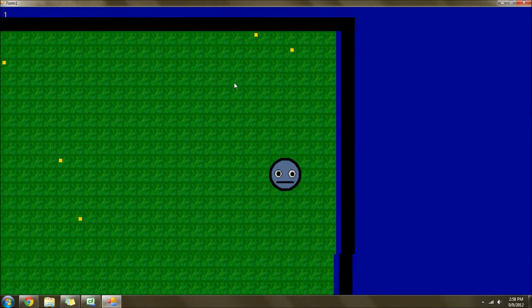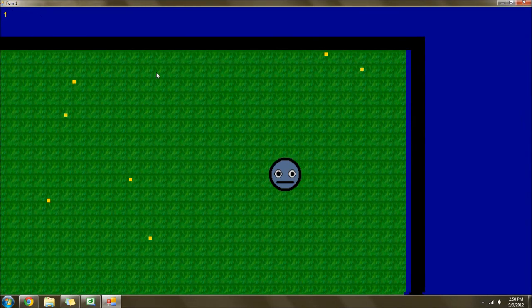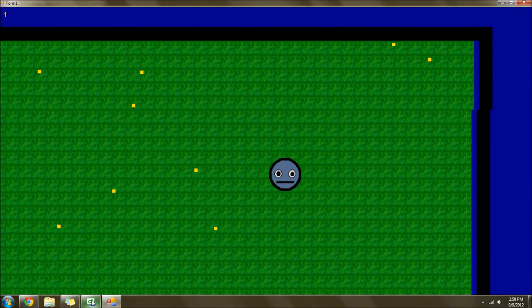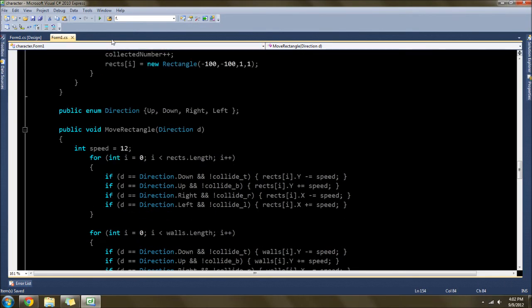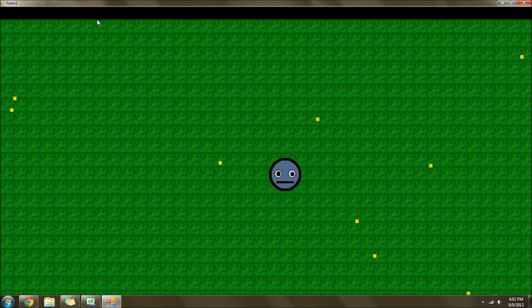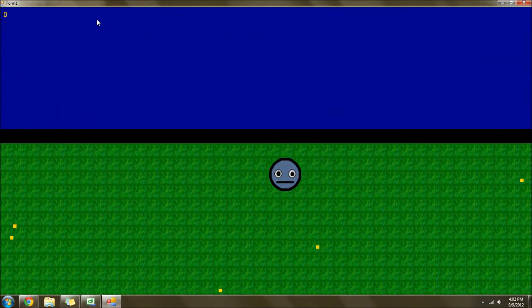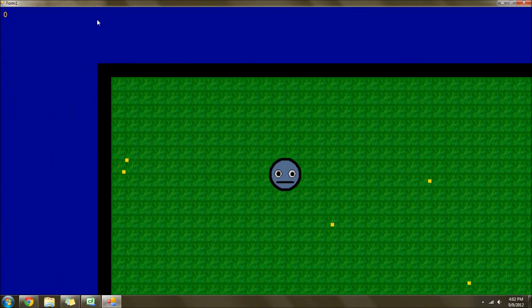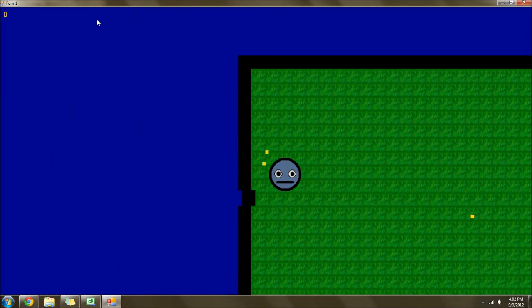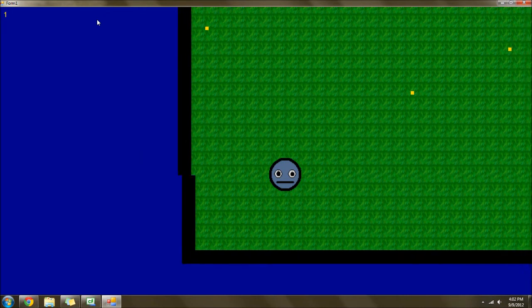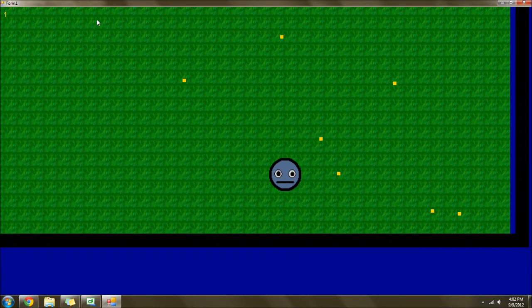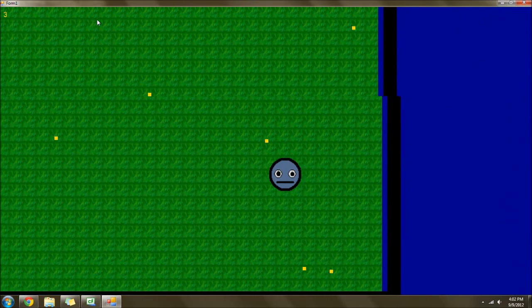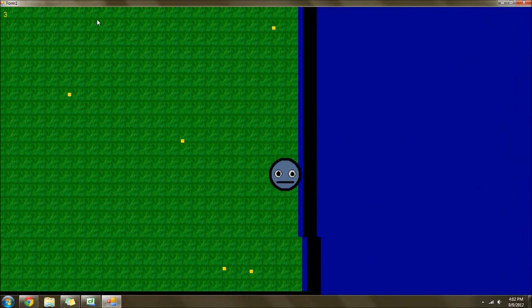So pretty quick here, I'm gonna go and fix it for all the sides, and then I'll be back and you will see it finished. Welcome back everyone, and the collision is now finished, and I will show you that now. And I also altered the speed so he goes a little bit faster, that way it's quicker, because I was tired of debugging it, having to move him the whole distance. As you see, he can't go anywhere below that, he just slides right along. Go over here, can't go past there.